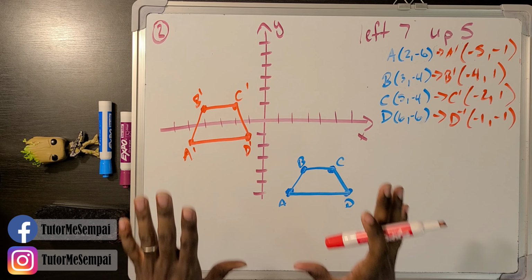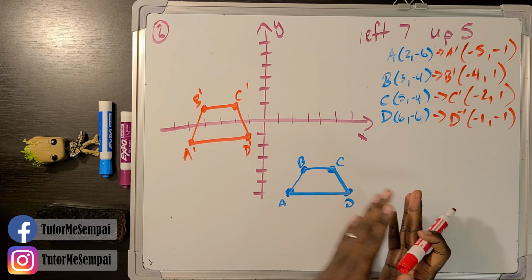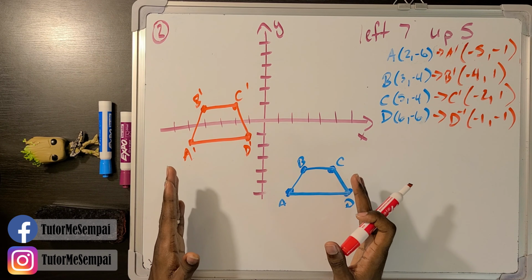And once again, it may not look perfect here, but if you got graph paper and you were doing the same exact thing, it should look fairly identical. So I hope you follow these examples. I hope you see that geometric translations don't have to be too difficult. As long as you're applying that same transformation to all your points, you are actually translating your graph.